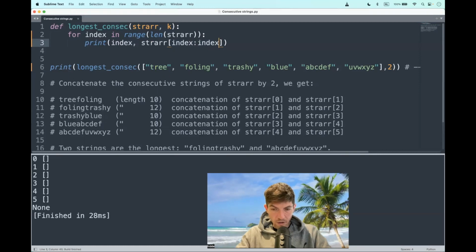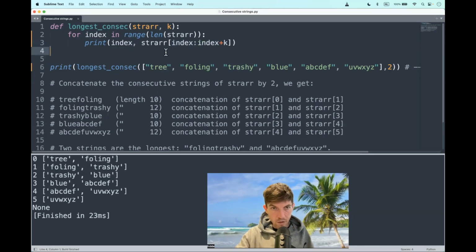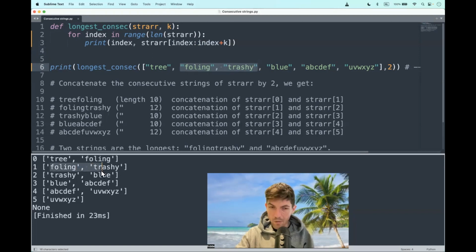So on the right hand side, we should add up the integer. We have to print out the first two elements, 3 and falling, from index 0 till index 1. And it stops here at trashy, index 2. The next iteration, we print from index 1 till index 3, which is blue. So the next iteration will include falling and trashy, as you can see here. And so on and so forth till we get to the end of the list.